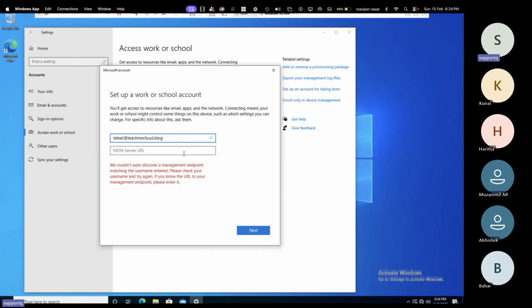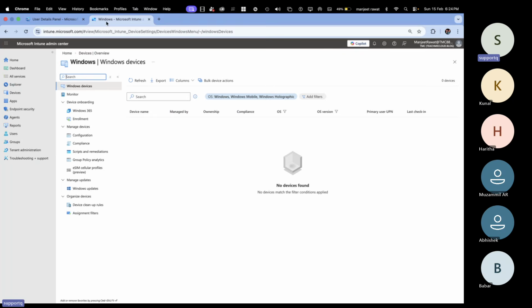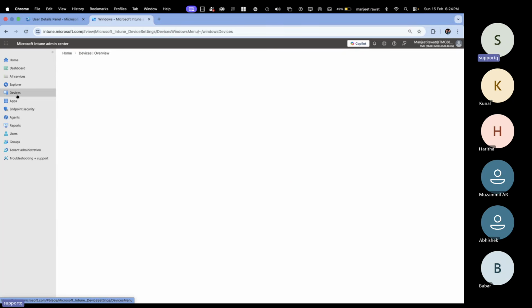How can we find this MDM discovery URL? Because without the discovery URL, we cannot enroll the machines. So please open your Intune portal like this and go to Devices.